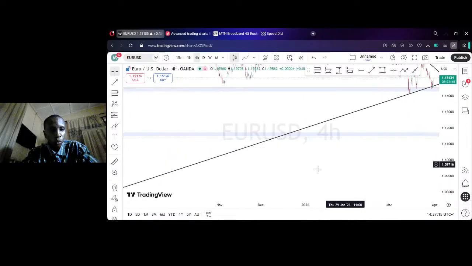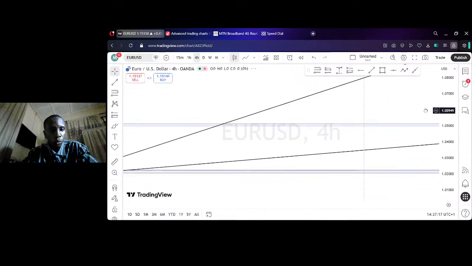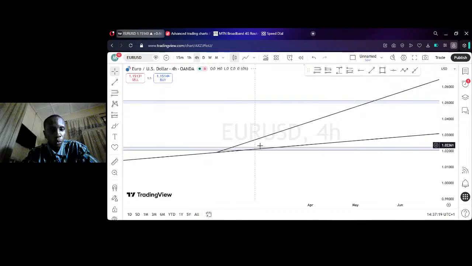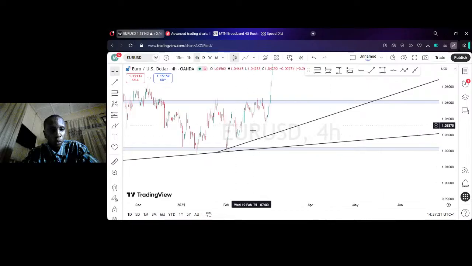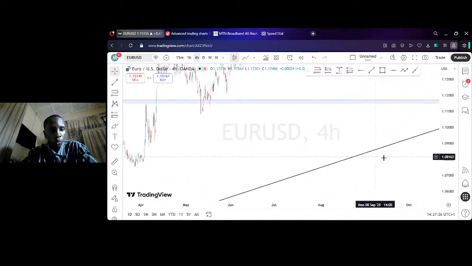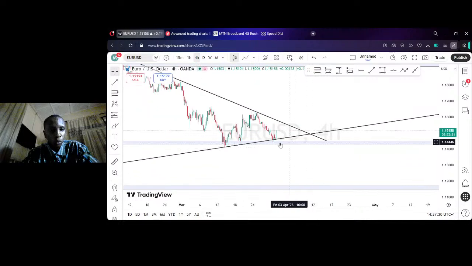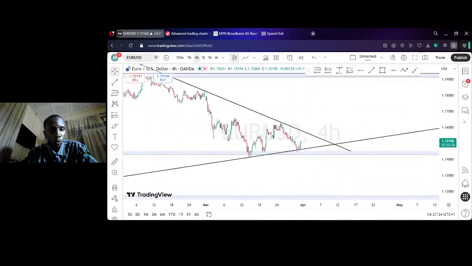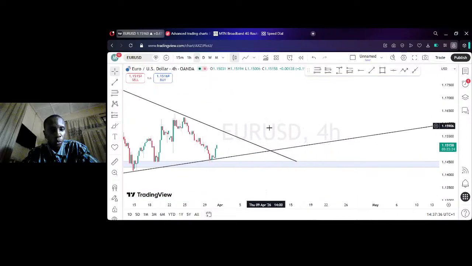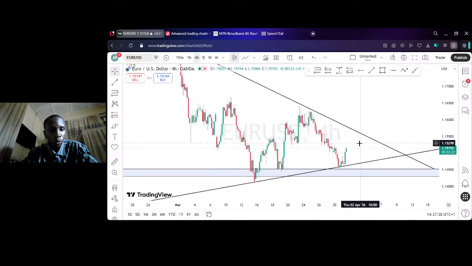Could not break through that level right here. And also the trend line touch, we have this first. Okay, so now we have the first touch point on the trend line. We have the second touch point on the trend line, and upon the touch point, price bounced off that level vigorously with a bullish engulfing 4-hour candle.